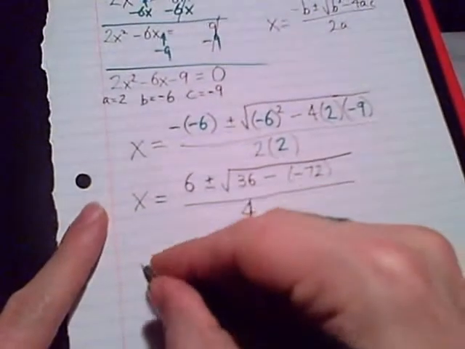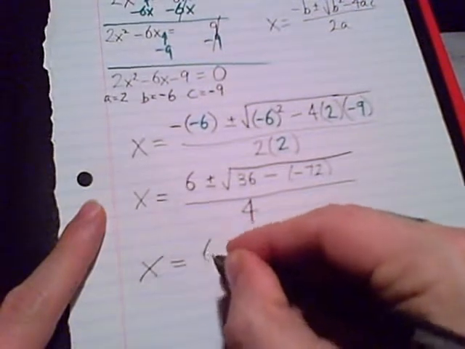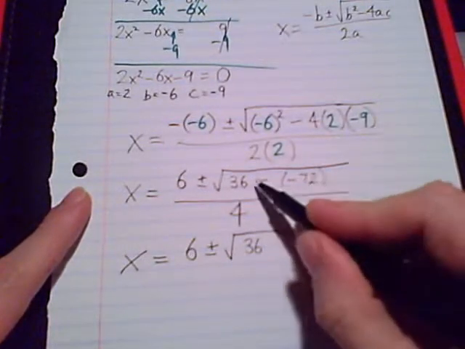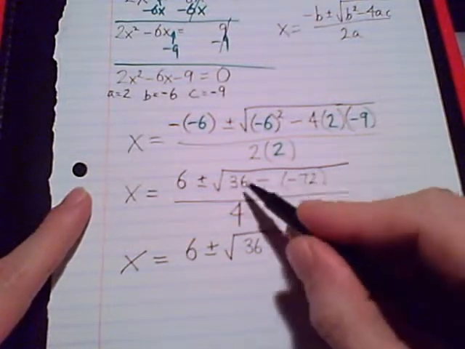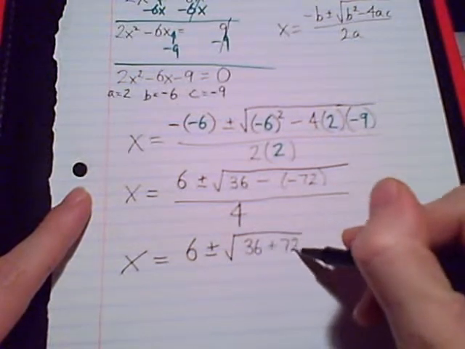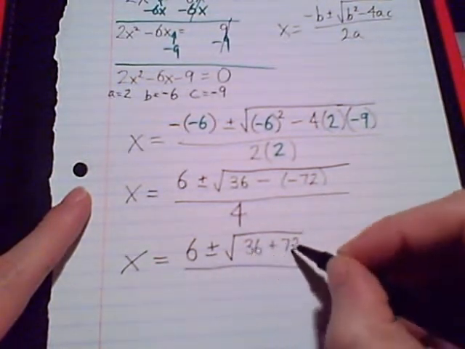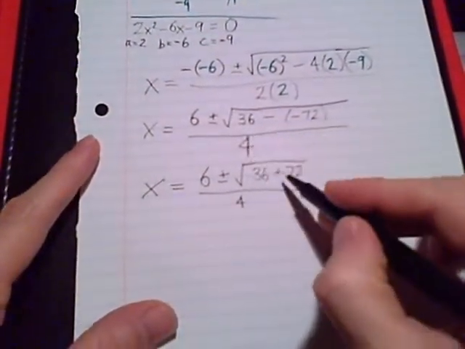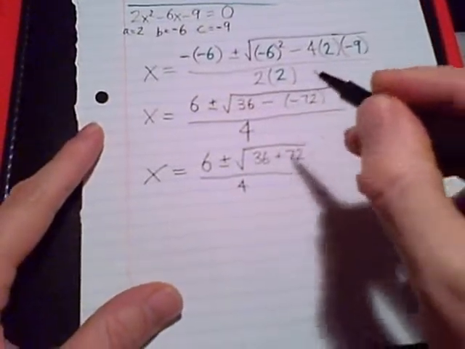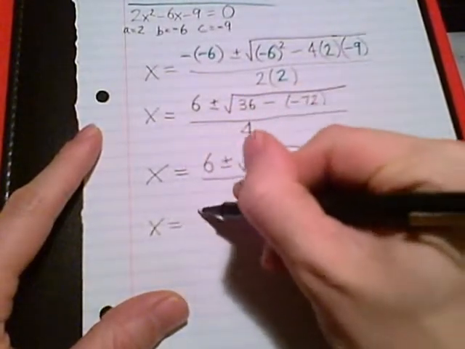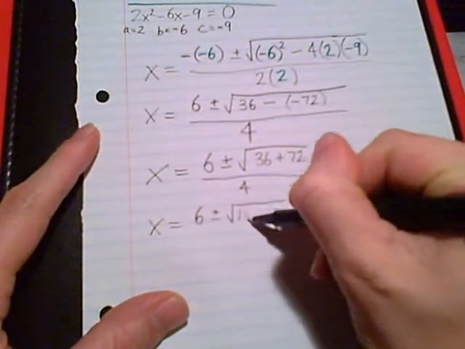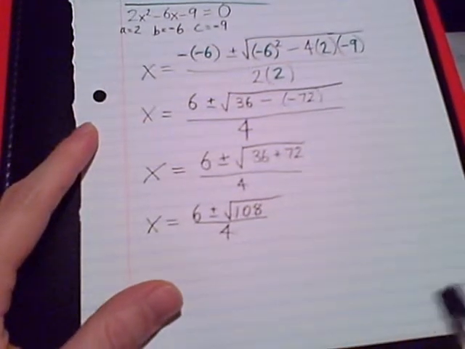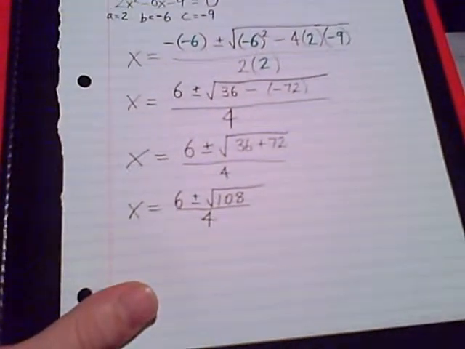Let's keep it going — we have to do that addition in the radical: 6 plus or minus the square root of 36 minus negative 72, which is really 36 plus 72, leading us to 108. Going slowly piece by piece, I could have gone for 108 right away — just change the minus negative to a plus. I'm okay with lots of rewriting because it keeps me on track.